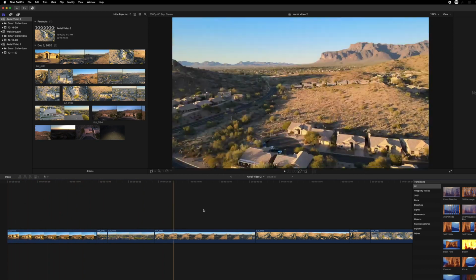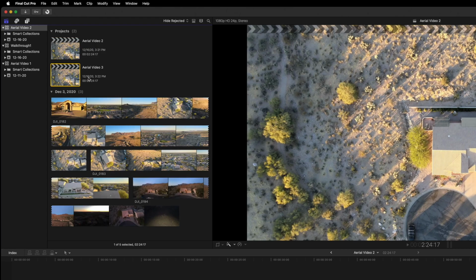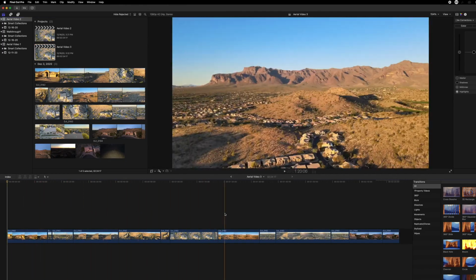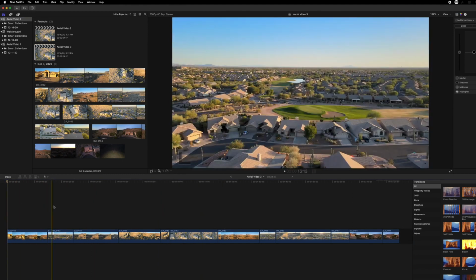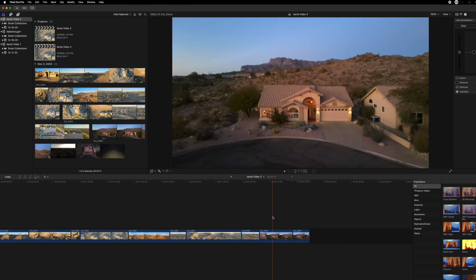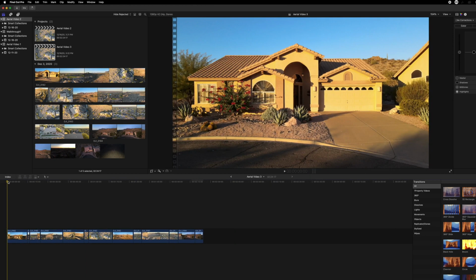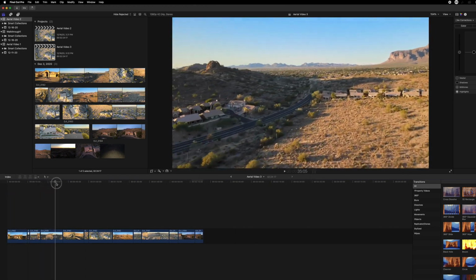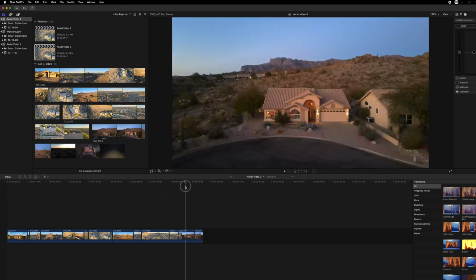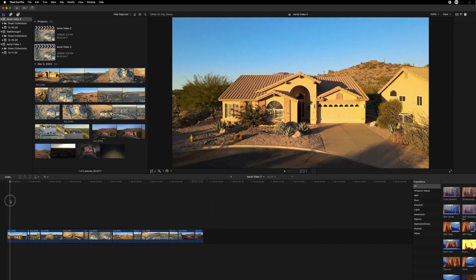So now I'm just going to go through. What I'm going to do right now is just duplicate the project so I can always go back if I need to. Let's go. And I'm just going to go through again, just skim. We really only have about 2 minutes worth of footage, and that's before we speed it up. So this video, in my opinion, will be about 40 seconds. We'll see what it turns out to be.